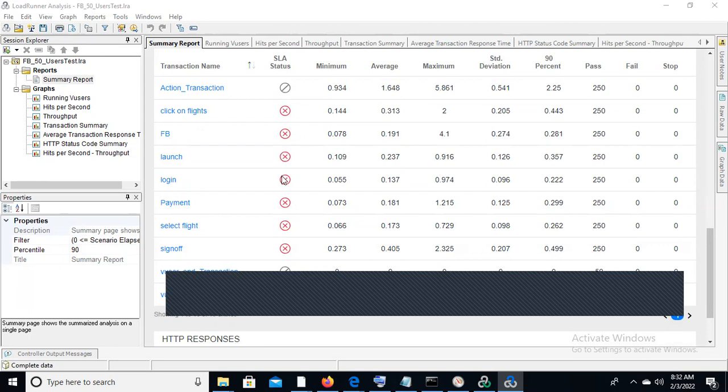It is applicable not only to the average, it is applicable to the maximum also. That is why, see here, it is equal to 2 or greater than 2. That is why it came as a cross mark, means we may not meet the SLA. In maximum also it is not matched, and maybe here also it is showing 250. Whether we meet the SLA or not, we need to check, and we can give further. Otherwise, you need to change that, so you can come here.